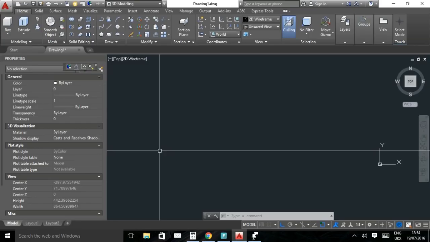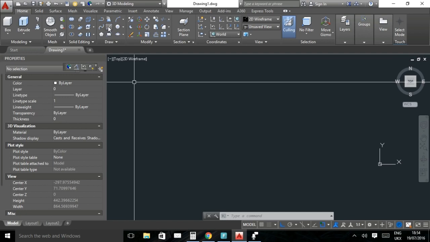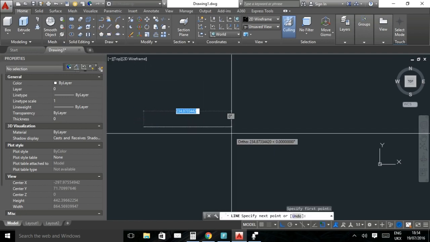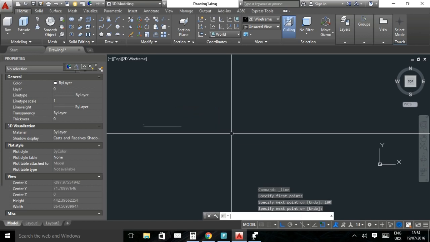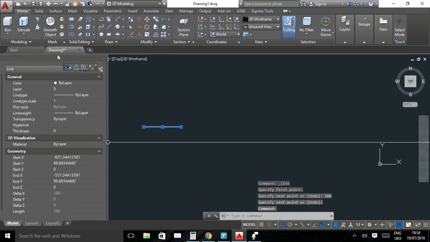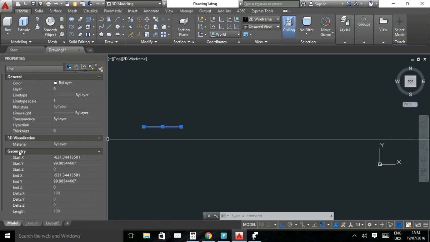So let's get on to drawing out an elliptical orbit. I'm going to start by explaining some basics of AutoCAD. So I'm going to select the line command, and I'm going to draw a line 100 units long. So I just type in 100, and it's drawn this line here. And if I click on the line, this box here is the properties box, and it gives me all sorts of information about the selected line.